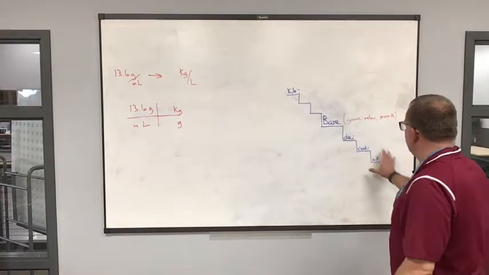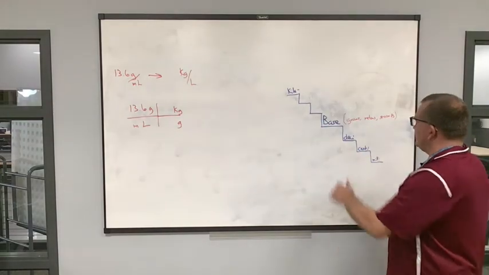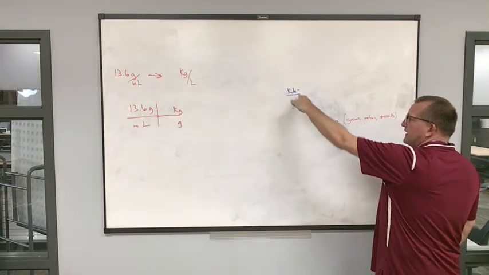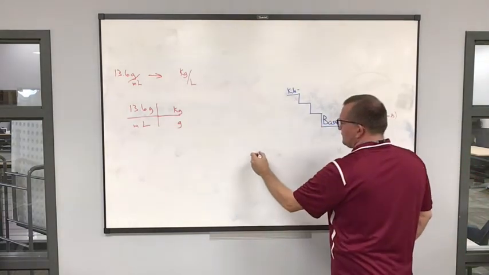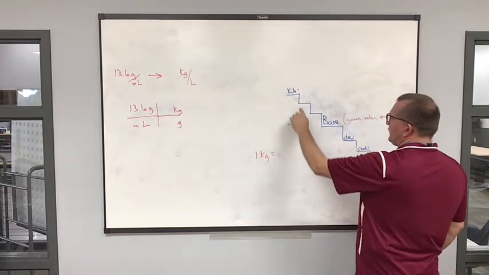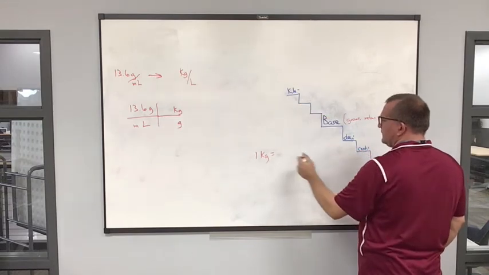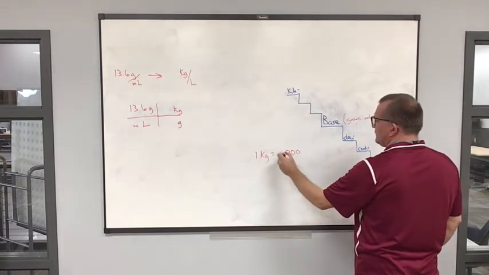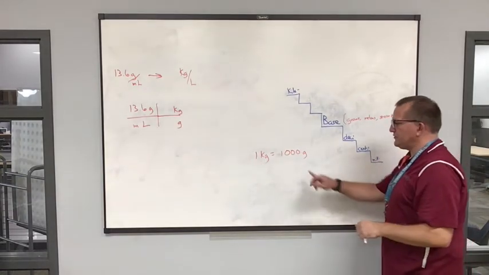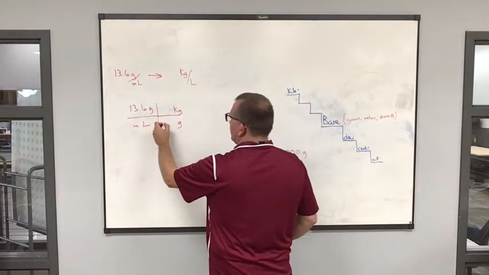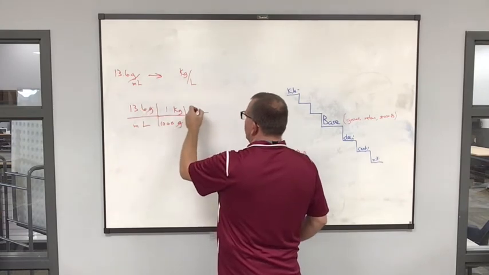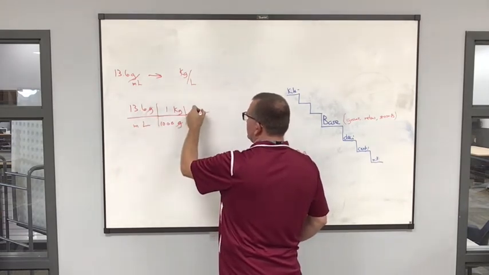I look at this, and I say grams is here, kilos here. Grams is below, kilos high. Whichever's highest up on the stair step in our conversion factor gets a 1. So 1 kilogram. And then I see how many grams. I count down 1, 2, 3. I go 3 zeros, 1 in front, grams. 1 kilogram equals 1,000 grams. So there's my conversion factor. I put 1,000 grams here, 1 kilogram on top. Grams cancel.